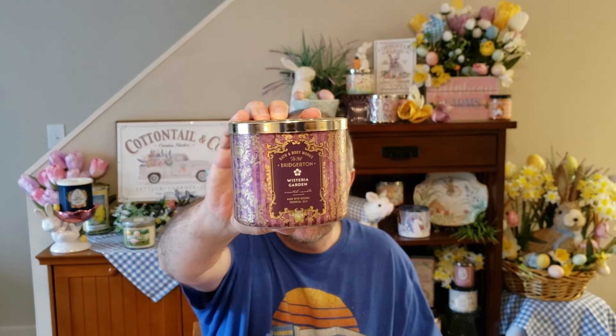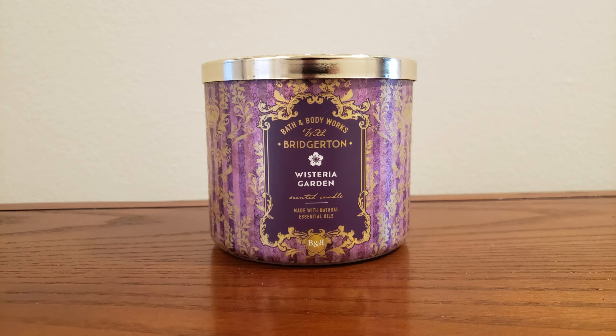And then the final one — I only got one of these — and that's the Wisteria Garden. I'm not super big on floral fragrances, and I just really wanted one of these just to have in the collection. I doubt I'll ever even actually burn this candle. This is your sweet rosewood, English rain, and lemon petals. It's not a bad scent — it's a pretty floral fragrance — I just really don't gravitate to floral scents. I really don't smell any lemon with this one. It just smells like a floral candle to me. So just the one — you want to start slow.